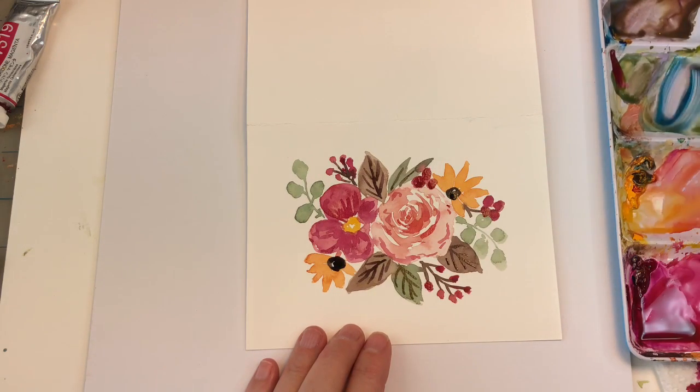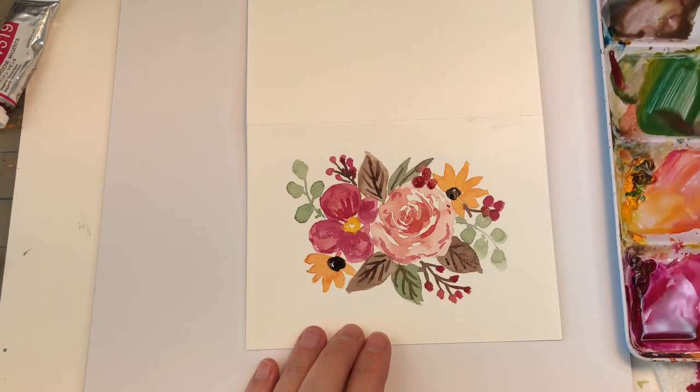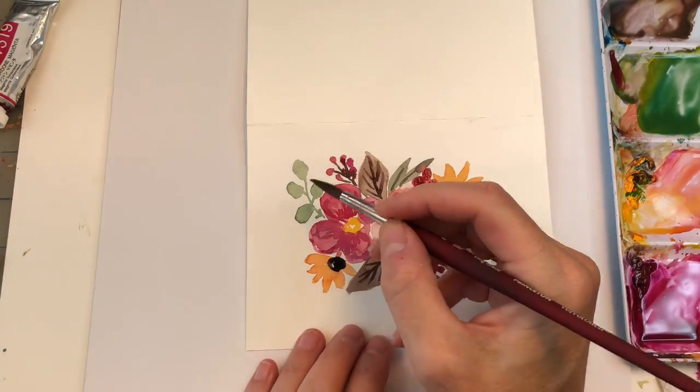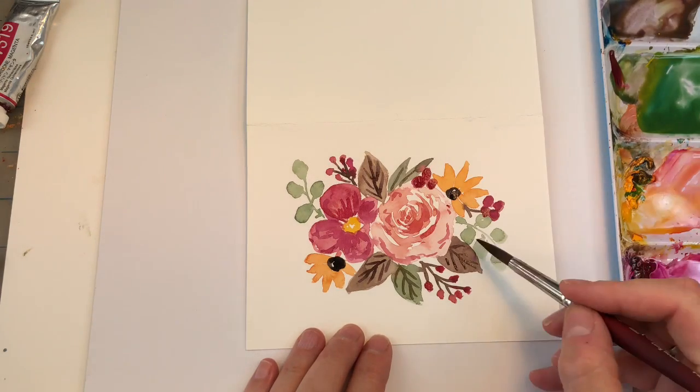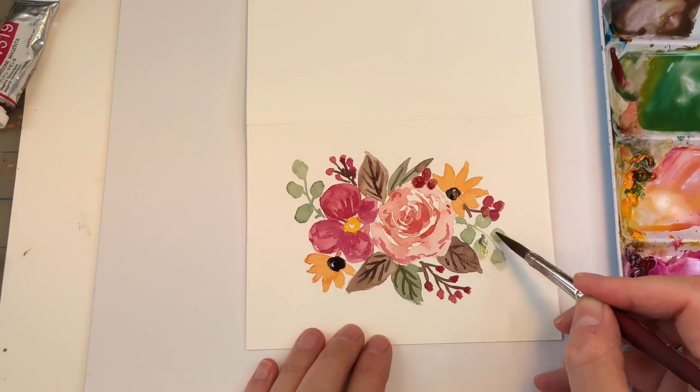Go back and make another eucalyptus color. It's a little more blue. Almost like an aqua blue. The peacock lends itself nicely to it. So I've got that color. I'm going to water it down. This one kind of lost the tone a little bit, so I'll have to go back over that one.